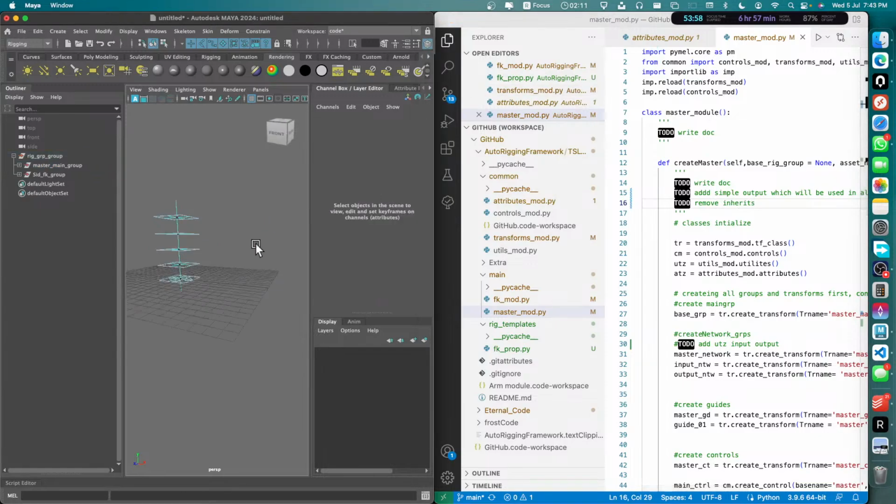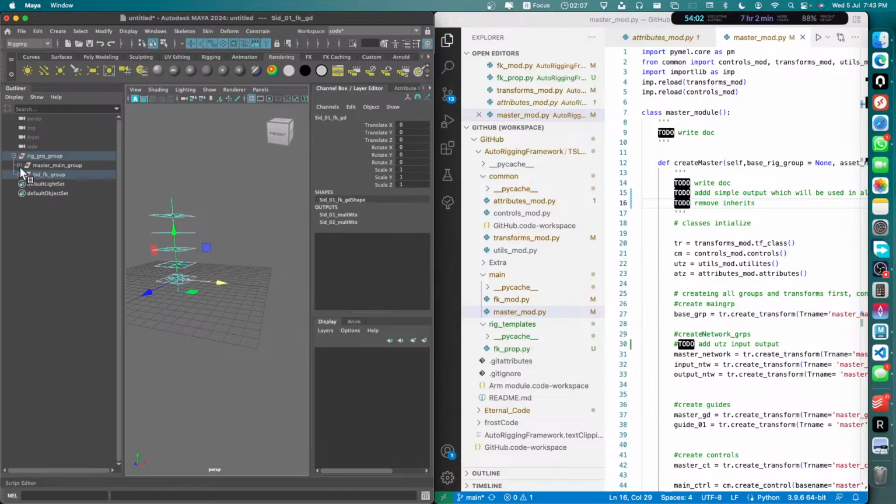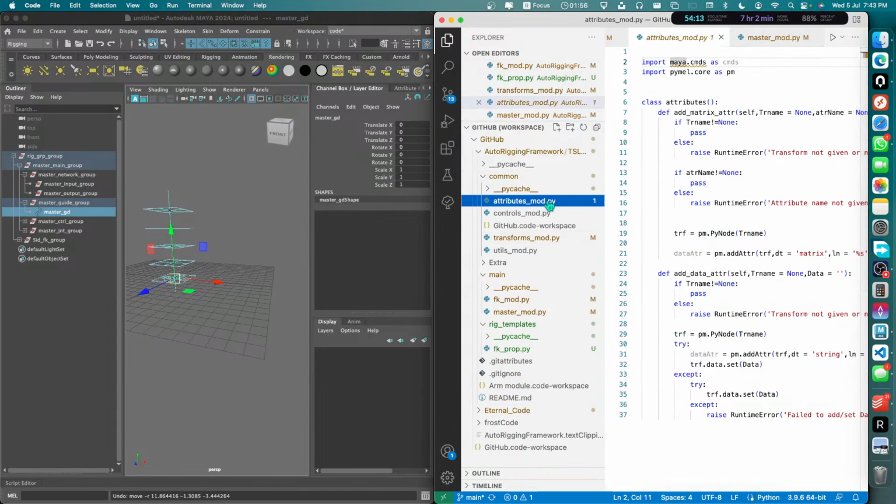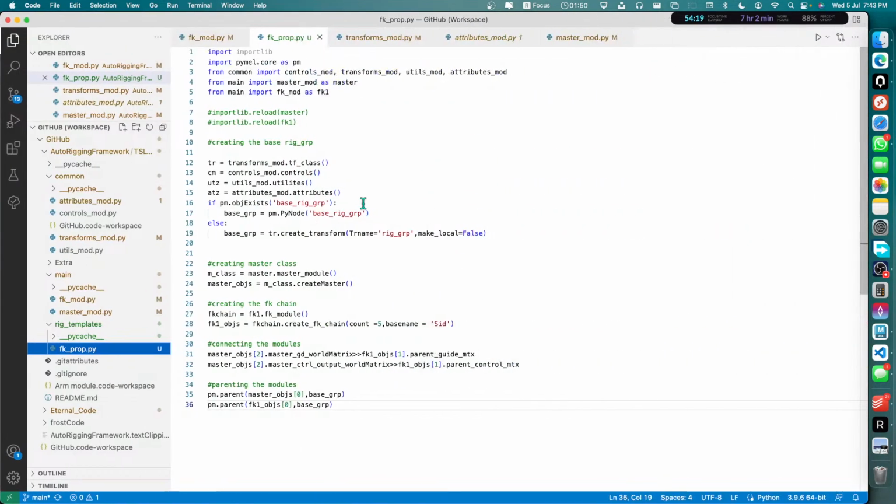Awesome, man. But still, what I mean to say is we are done with this. We have created a first rig which has a guide. We connected it, it's modular, and we can connect it like this. Attribute module, not the attribute module, what am I saying? Where's the rig template group go? Here. Awesome. That's how we can do this.